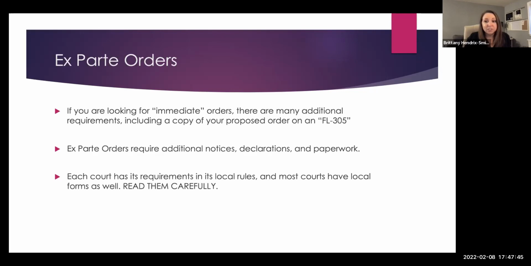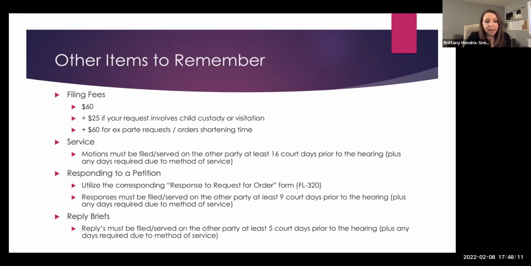Sometimes you need those orders faster, but in order for the court to make immediate orders, you're going to need an extreme situation. And also people often say, oh, I can get immediate orders. You're still looking at about a week for the turnaround. So if your child has been kidnapped to another state, for instance, you're still not getting that any sooner than you might otherwise.